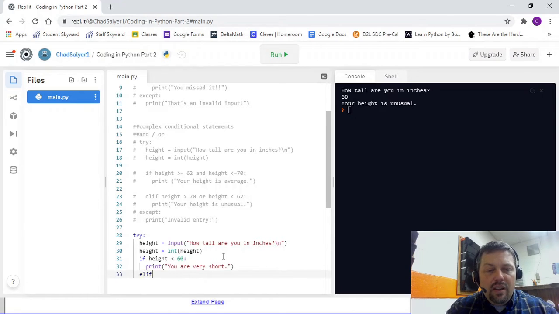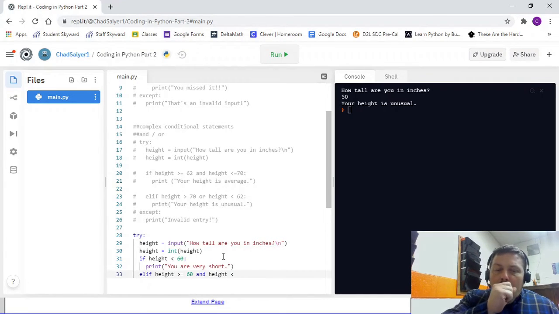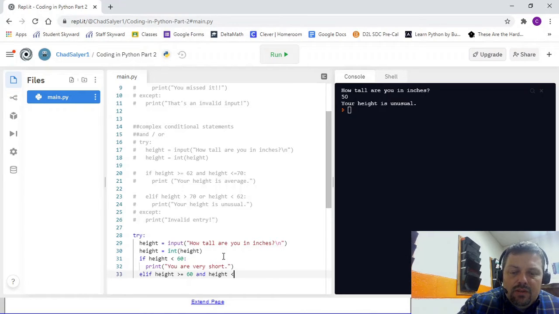And then we'll say elif height is greater than or equal to 60, and height is less than, say, 65, let's say 66.